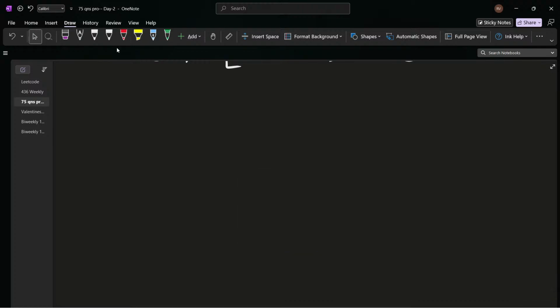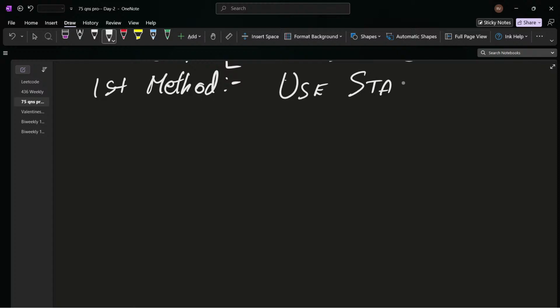So our first method is using stack, iterative approach.